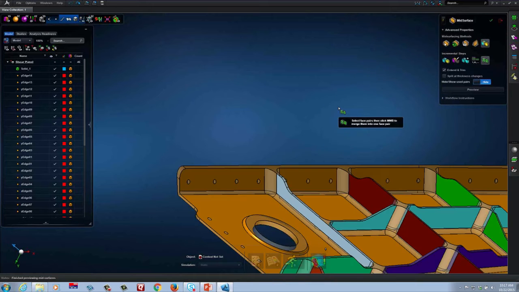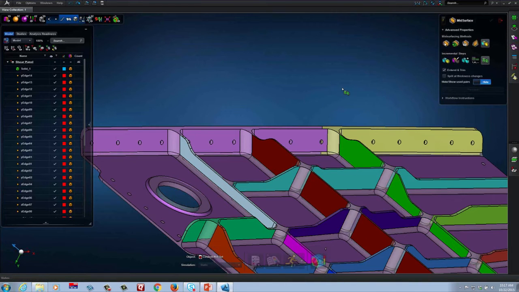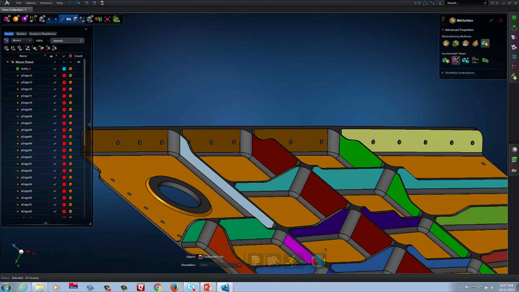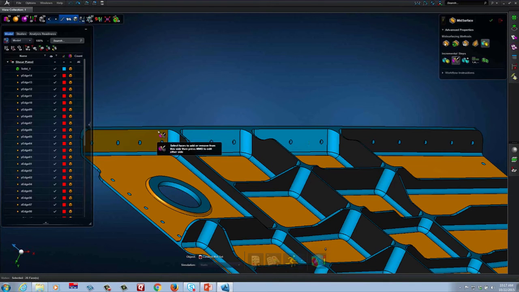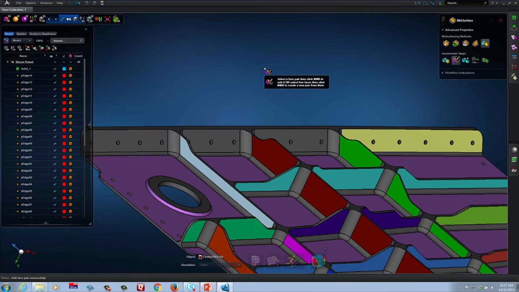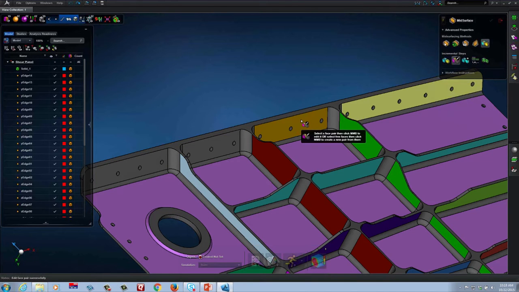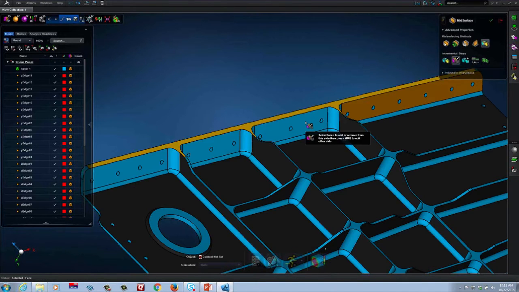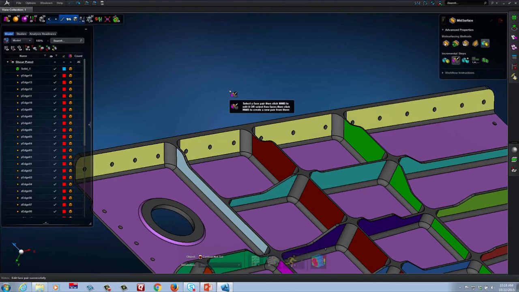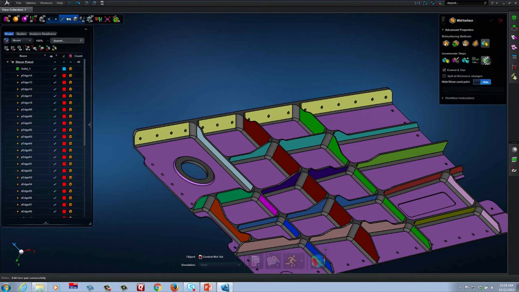I think the logical thing to do here is that really this flange should be a single face pair. So let's go in and let's edit. Very easy to edit. We'll just simply remove those. All right, so those are removed from that face pair. Something that's not part of a face pair will show up as just this light gray color here. And now I'm actually going to use the edit tool to add those back. Once they're added back, they show up as a gold color, and there it's showing up as a single color, so that looks nice. Let's go back and preview that.